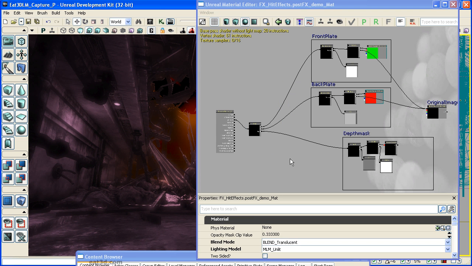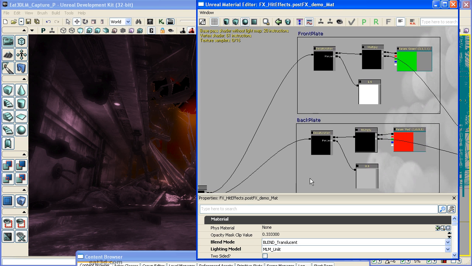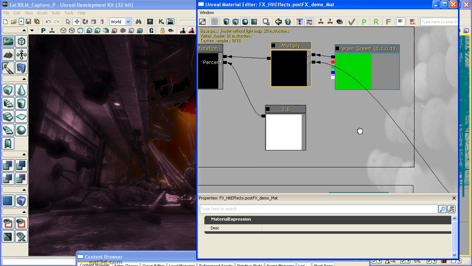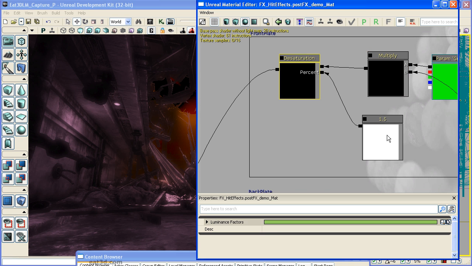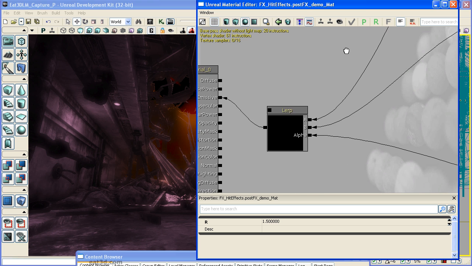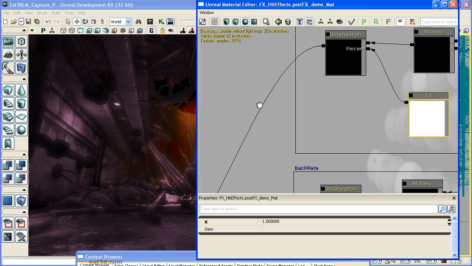Okay, so in this example, and it's a fairly simple example, we've got the principle of what we just did before, which is taking a green and multiplying it by our rendered frame. And from there, I'm desaturating that rendered frame by a little bit, and normally, if I were to plug that straight into my emissive, I would get a certain effect.